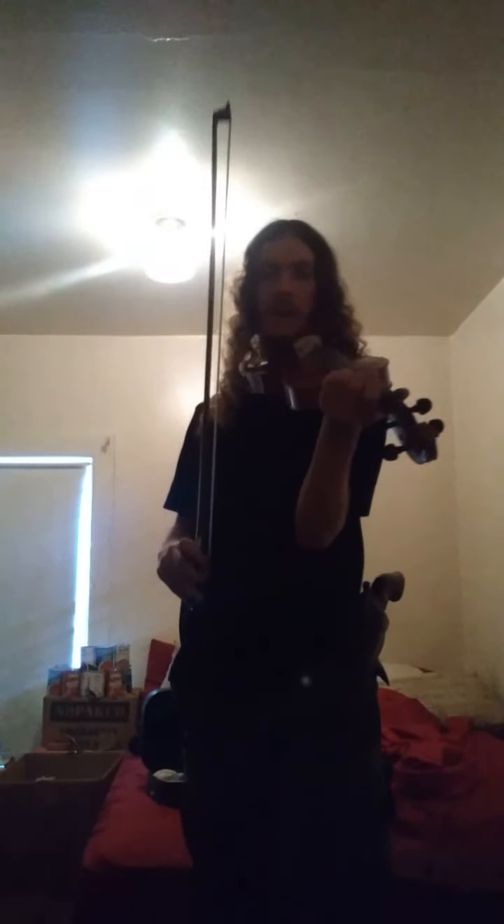I put the original 1983 rosin on this bow just because I wanted to find out if it's still any good. Here's each string. The rosin seems okay, so do the strings. I'm very curious about this E string — it's supposed to be particularly powerful and unique, or so it is advertised. I want to see how it sounds and what I think of it.